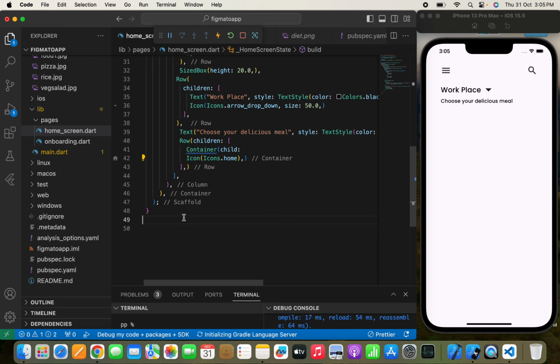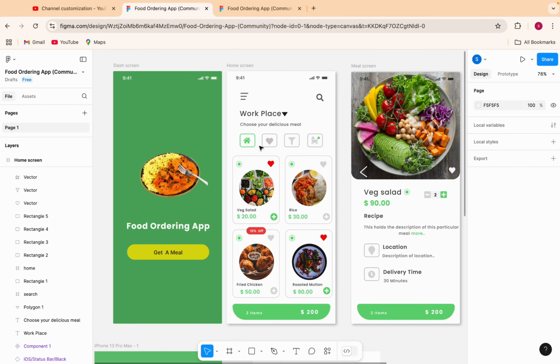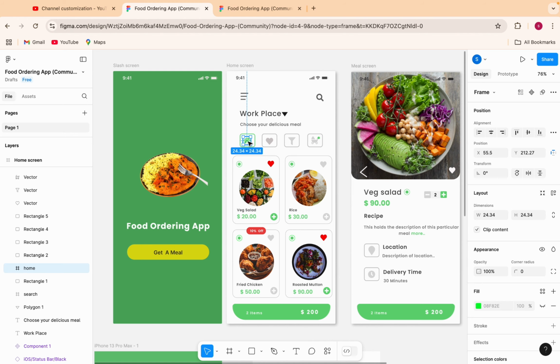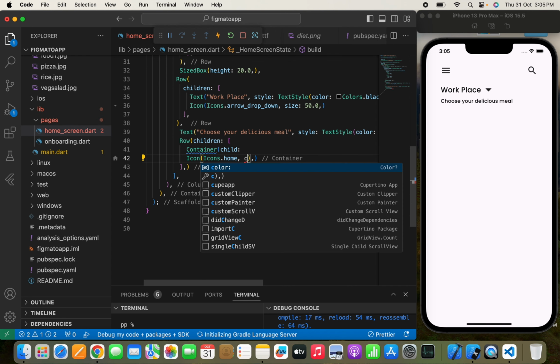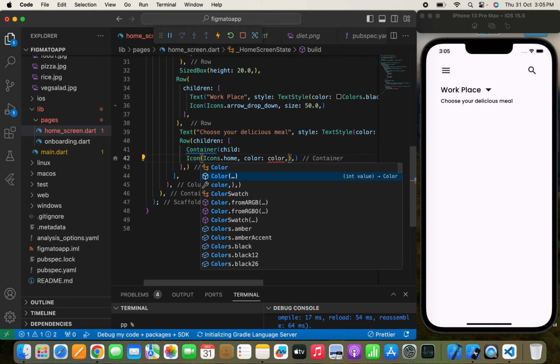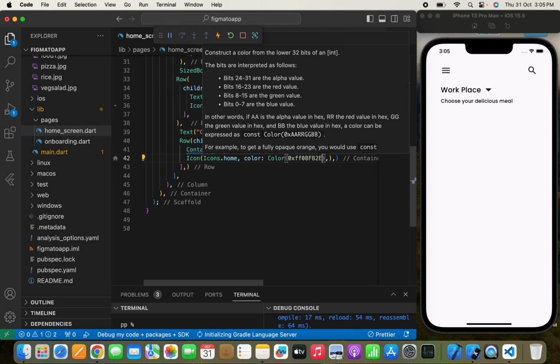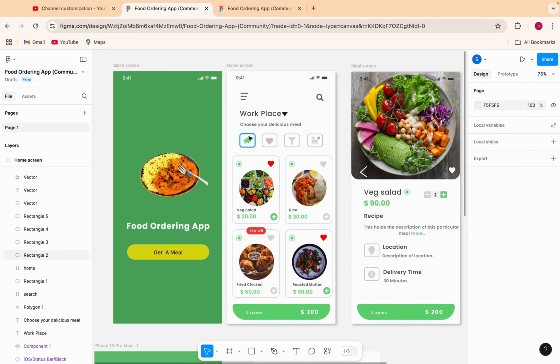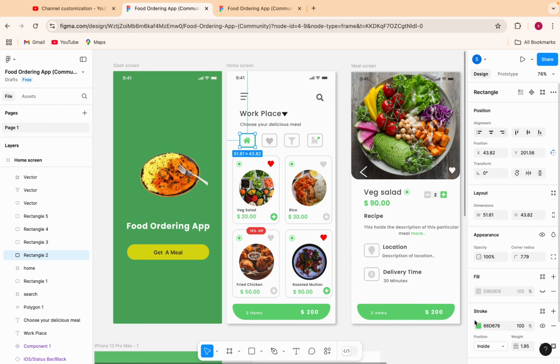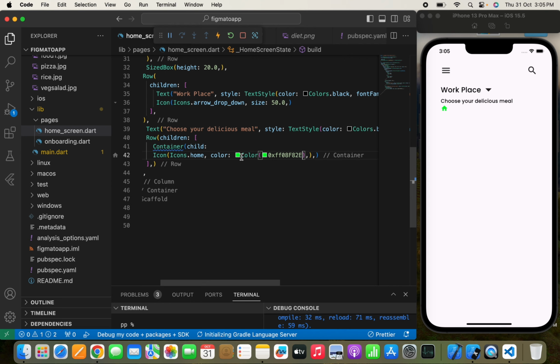Now you might think what color is used over here. So don't need to worry, you are using Figma. So simply tap over here. Now copy this color, and we'll directly paste that color over here. So we'll use a customized color code. So we'll add like this. You get this icon color. Now a border color. So I will click to border. So this is the border color that has been used. Now we need to pass a decoration.